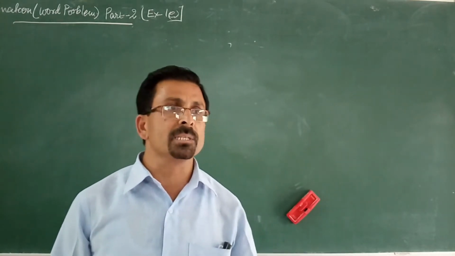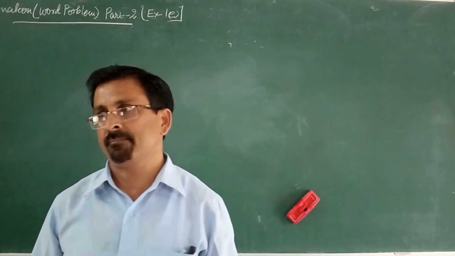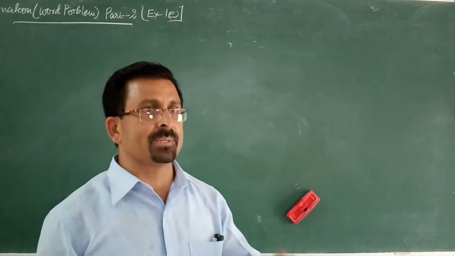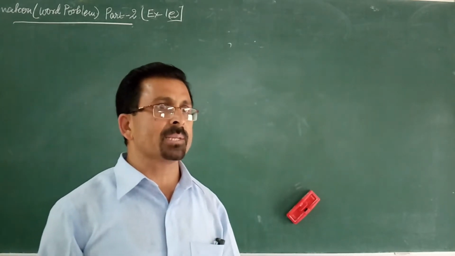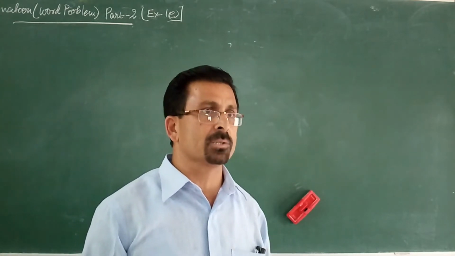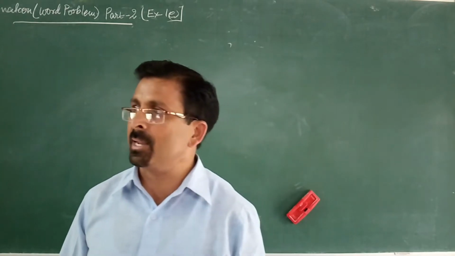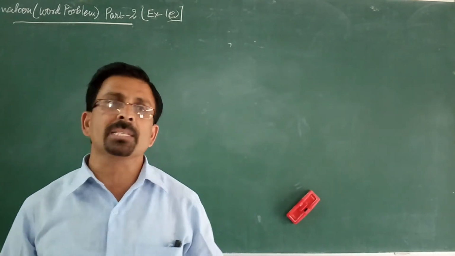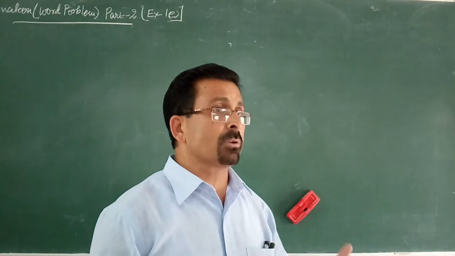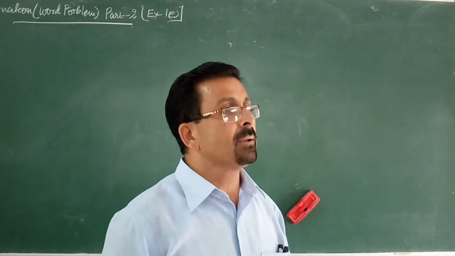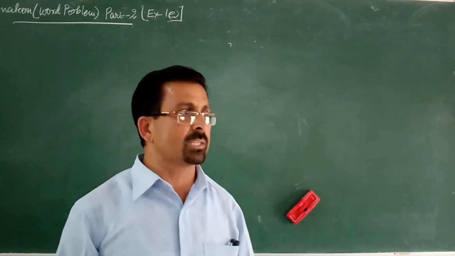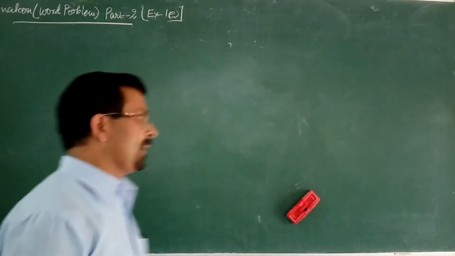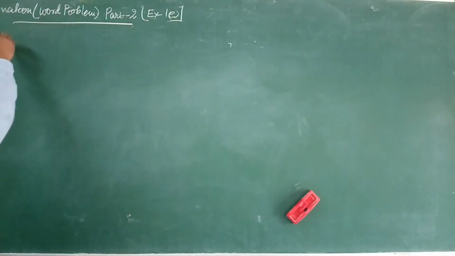Now how many choices do you have? Now you have a total of 7 subjects. What is a choice? The number of subjects available for you to choose from is called a choice. Am I clear? So now you have only 7 subjects available, and out of these 7 subjects you have to select any 3. In how many different ways can you do that? The solution is very simple. Now we can find out the number of choices.